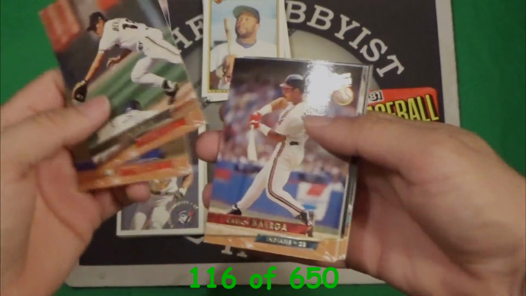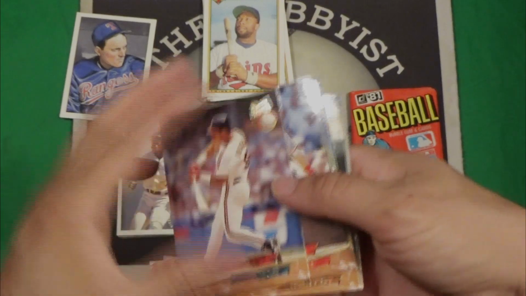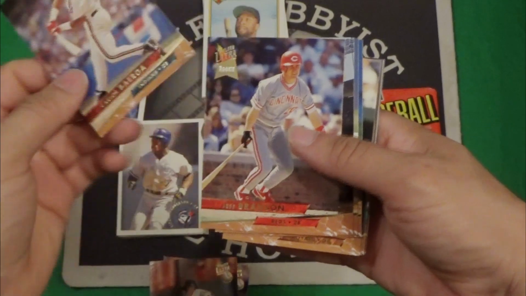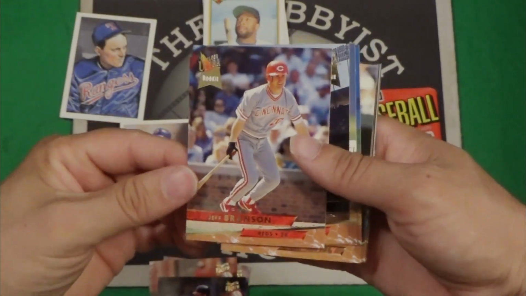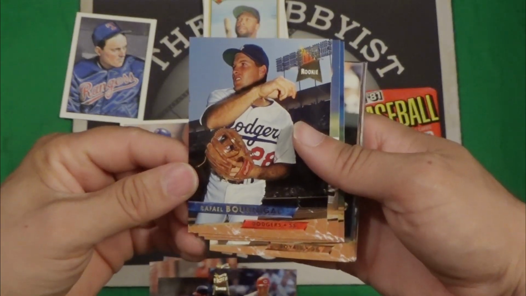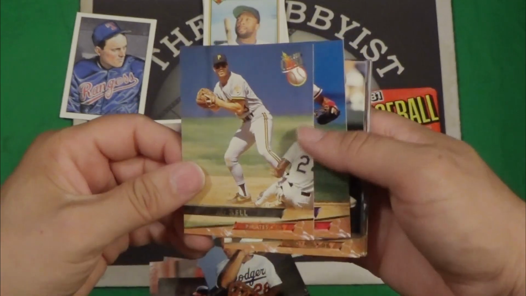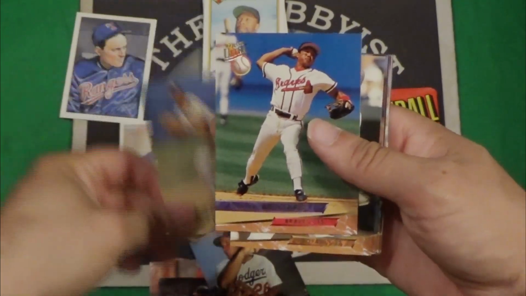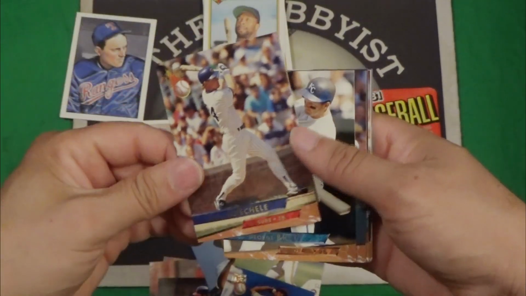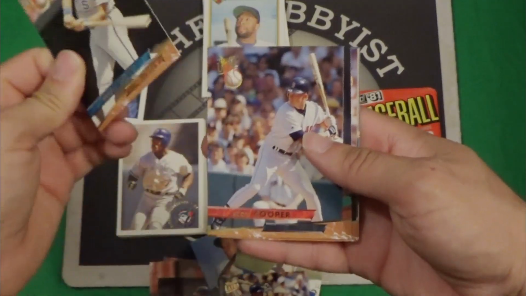Mike Benjamin? Uh-oh. Heard a little bit of a brick in there. Carlos Baerga. Jeff Branson. Rookie card. Rafael Bonagal. Rookie card. Jay Bell. Rafael Belliard. There's a George Brett. Steve Bichelle. George Brett. Yay, George Brett.